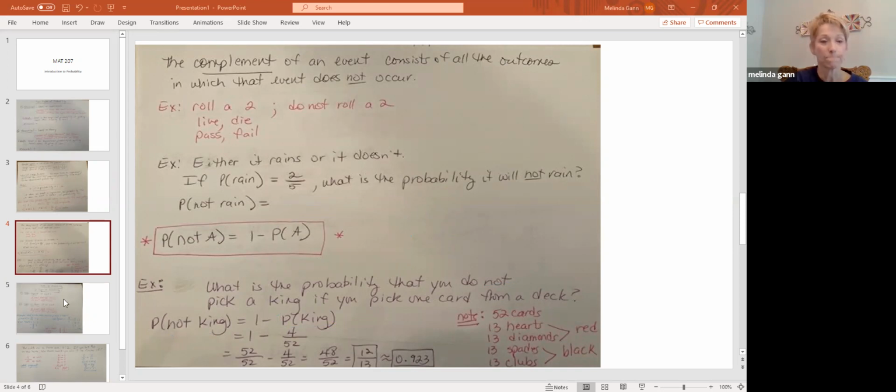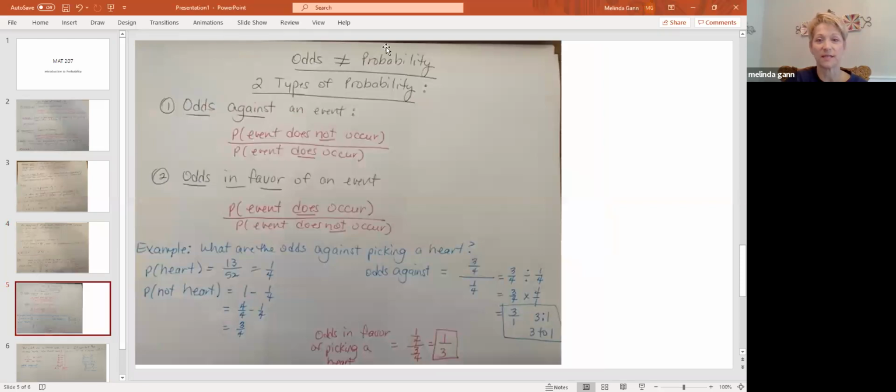Okay, so let's talk about the difference between odds and probability, because most people in the real world think they're the same thing, and they are not the same thing. You use probabilities to make odds, kind of like you use bricks to make a house, but the bricks and the house are not synonymous. So we're going to use probability to build something called odds.